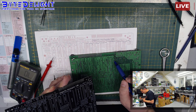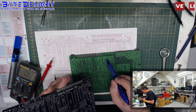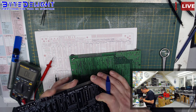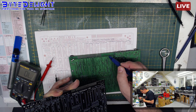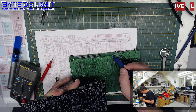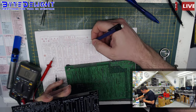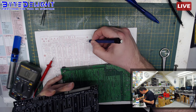And on the top, it stops on this pin. So I really wonder where it's going. Now we can see it's going up here as well. So I wonder where it goes to. Okay, so that seems to go to this pin, which goes to here. And also goes to that pin, so we know that it's going from the back, let me check again, so from the back it goes to this pin here.